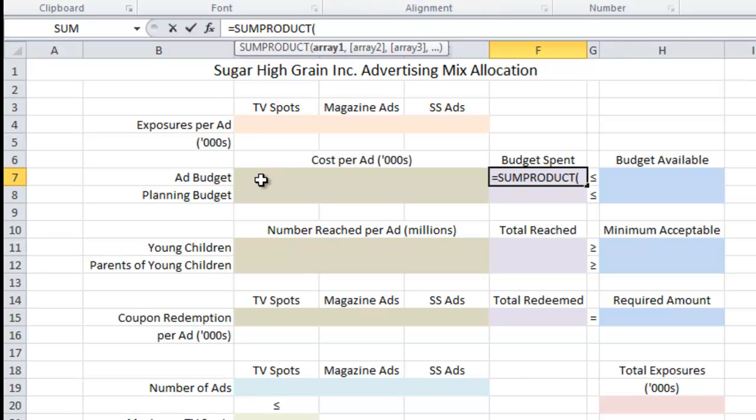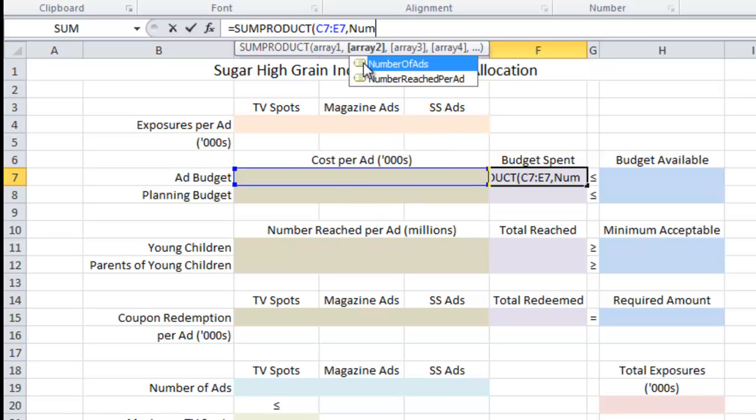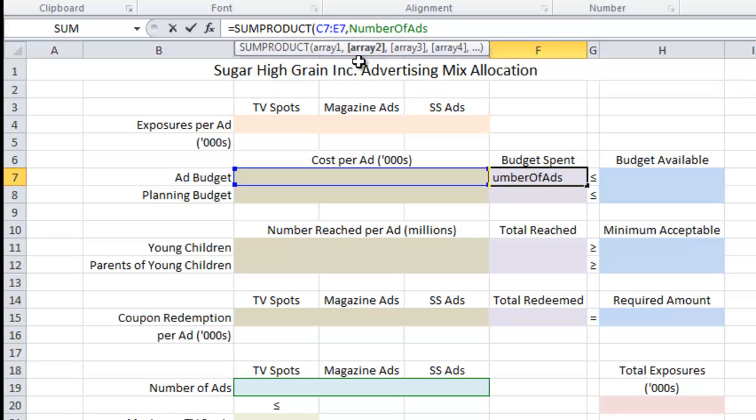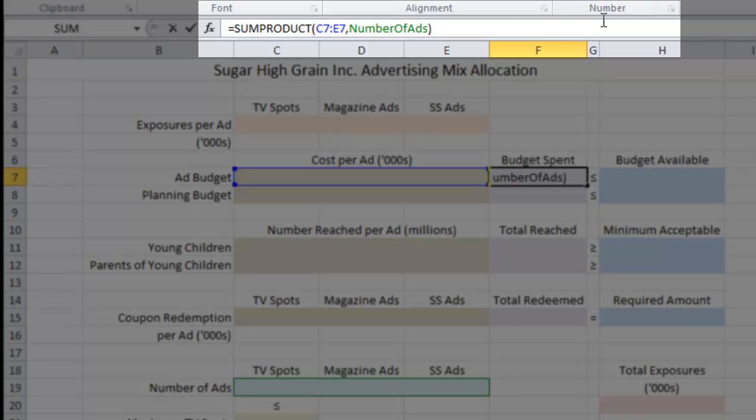We're going to select C7 through E7, which is the 3 cells to the left of that, comma. And we're going to multiply that by the number of ads Excel finds for us. So we're going to multiply and then add in the function number of ads. So that formula should read sum product, parentheses, C7 to E7, comma, number of ads.